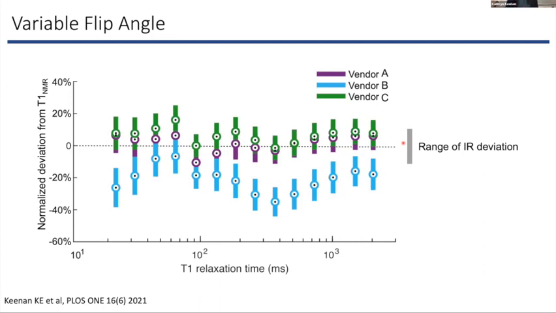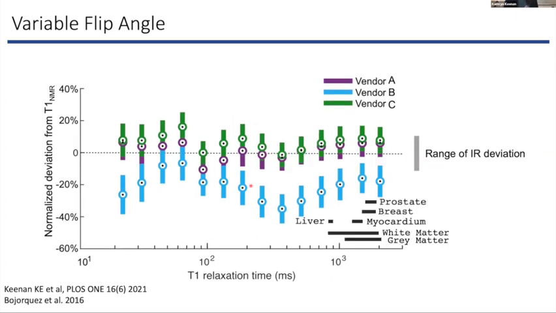So that'll decrease the error and remove some, this pattern here will go away when you do a correction for B1, we expect. But we do see these differences between the vendors, especially when we consider normal T1 values of tissues that you heard everyone discuss today. So this is a little discouraging, but by knowing it, we know more.